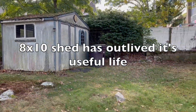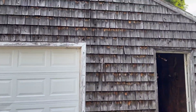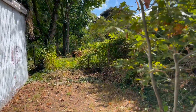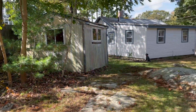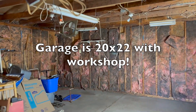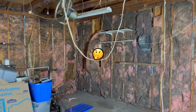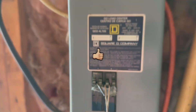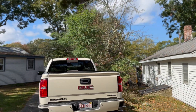It does have a shed, but whoa, it's at the end of its life. The granite outcroppings are actually beautiful here. And the garage — it was a Grossman's Prefab, 20 by 22, built in 1987. It needs some love but it's a pretty big space. There's all kinds of crazy wiring going on — you're going to have to figure that out. But look at the space. I mentioned a sub panel — there it is. There's electricity here, but there's no garage door opener, so you'll need to add that.